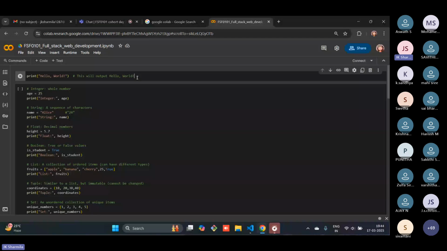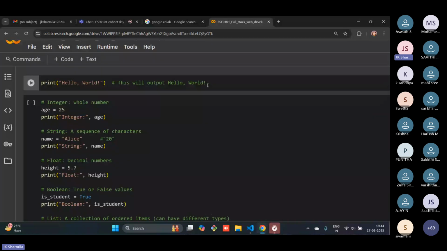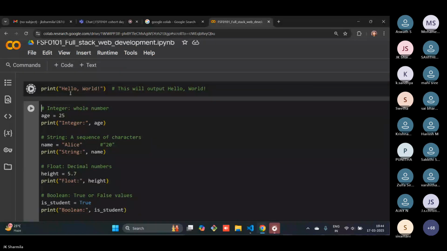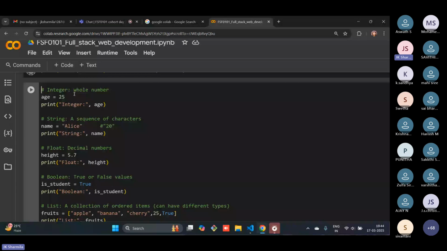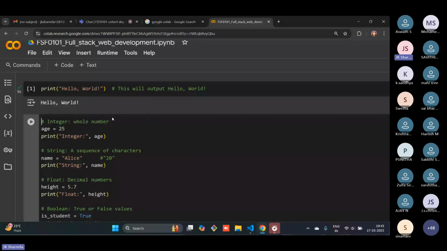Okay, let me tell you the basics of Python. Let's start from hello world. This is a very basic thing. If you want to print a statement, you can use the print function. It is quite basic. I think it will take time to run the program. It will print the statement. Here we have given the statement as hello world, so it will be printed here. Yeah, we got the answer.